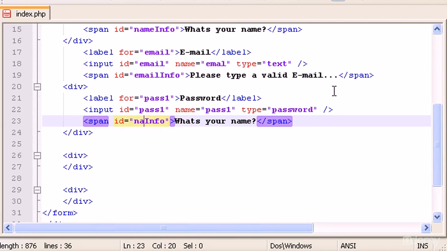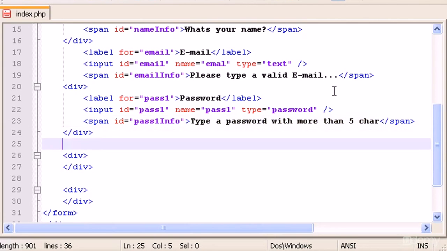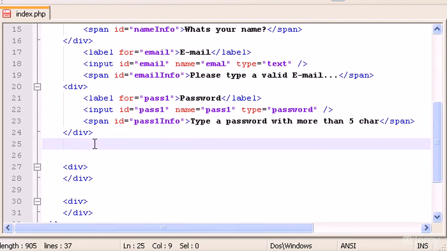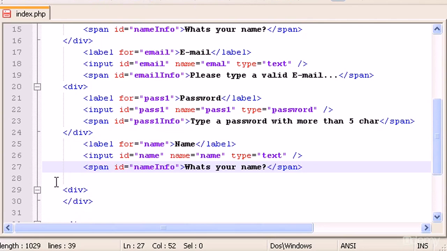This is going to be pass1 info. In here, I'm going to type password with more than 5 characters. Now let's proceed in here, copy paste.